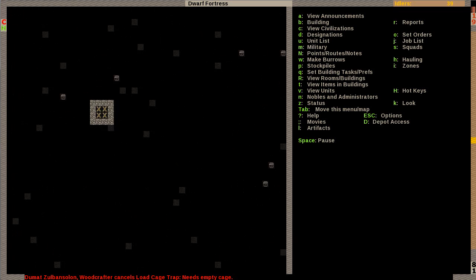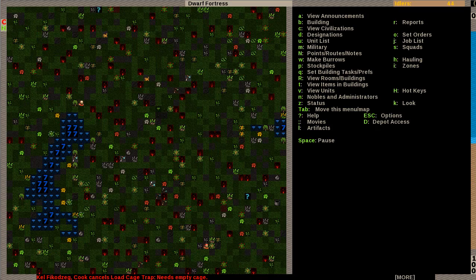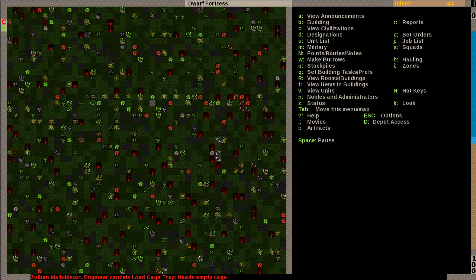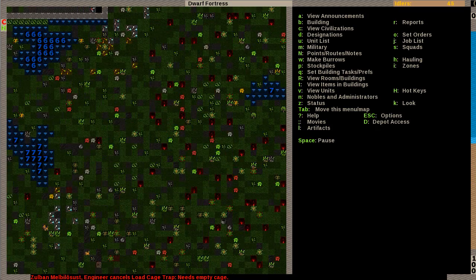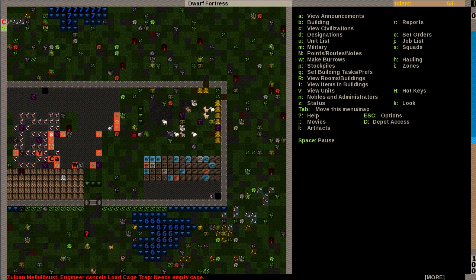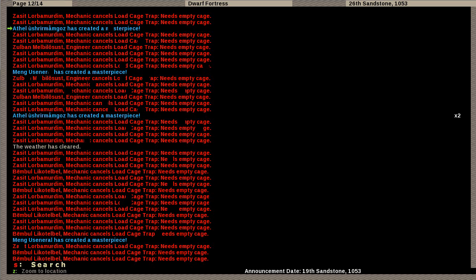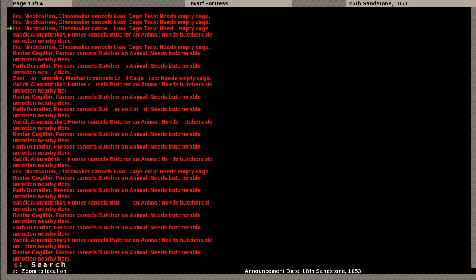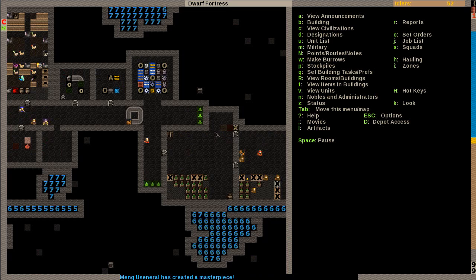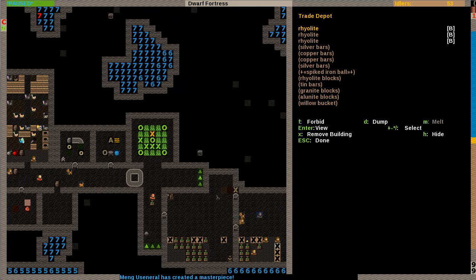Fucking hell, right. Hey, there's the surface. Yeah, it's a long way up. I really wish there was a "to the surface" button in all of these kind of games, but none of them has them, unfortunately. So, still getting cage spam. The weather has cleared. Well, that's great. There's still a load of crap in here.